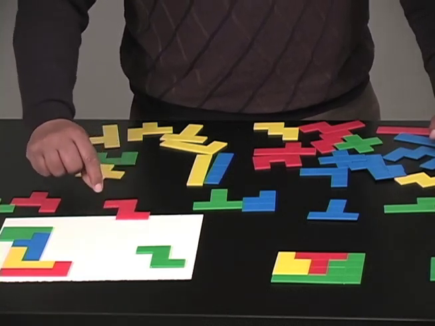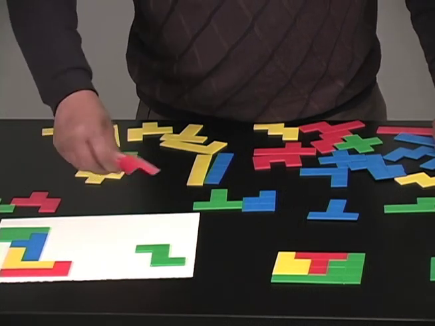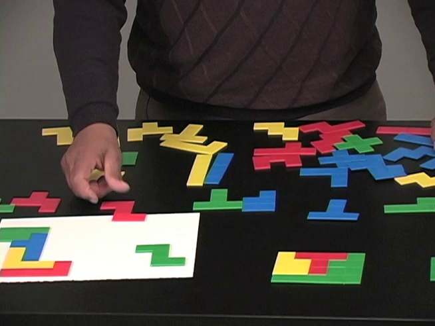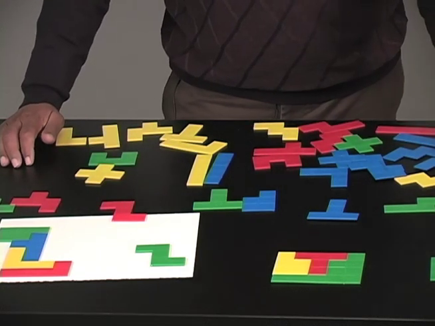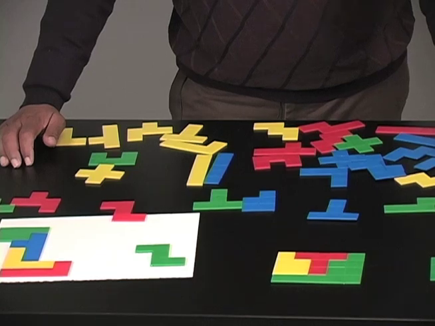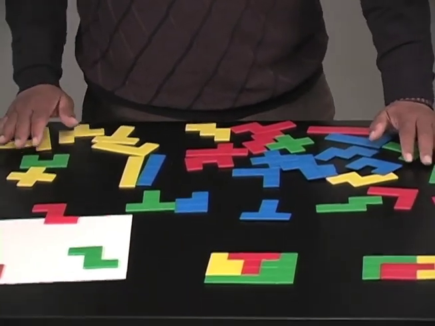So if I look at it like this, and I give it a half turn, it looks exactly the same. So one can ask the students now to determine which of these pentominoes have lines of symmetry, and which of them have rotational symmetry. And they can classify them accordingly.